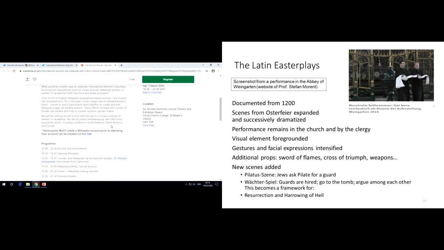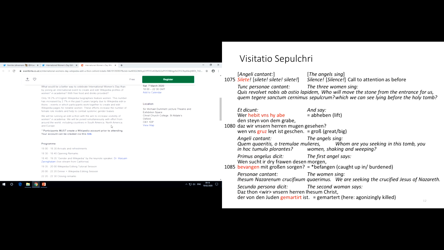Again, as we've seen, they interpret what they are singing in Latin, in German. So, das Revolvere, move away, becomes abheben, so who lifts the stone. It's a kind of domesticating translation, because if you have a tomb in the Holy Land, you would have a closing stone which you could roll away, while in a German churchyard you wouldn't be able to roll a stone away. You would lift off the lid of a tomb. So the Volvere is turned into abheben.